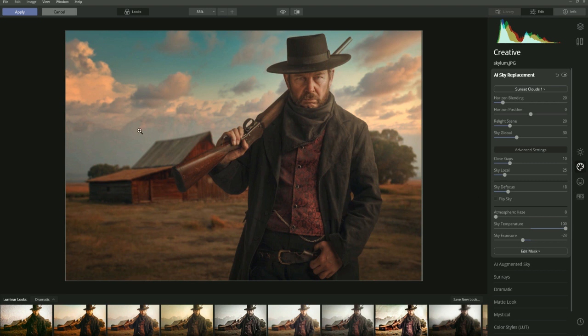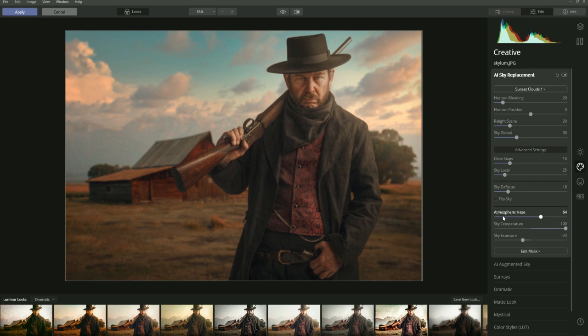As we have the mountains here, you can see there's a lot of atmospheric haze in the image already, and we haven't got that on the sky that has been placed into the image. So if we bring this slider up to the right a little bit, somewhere around here, somewhere around 64 actually works very well.